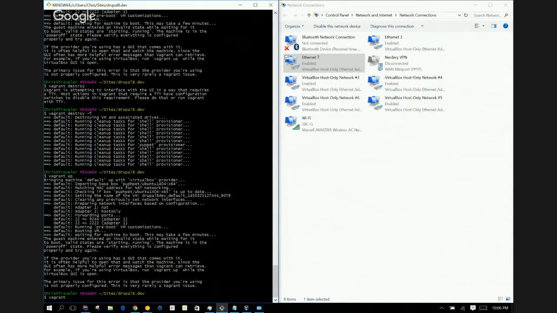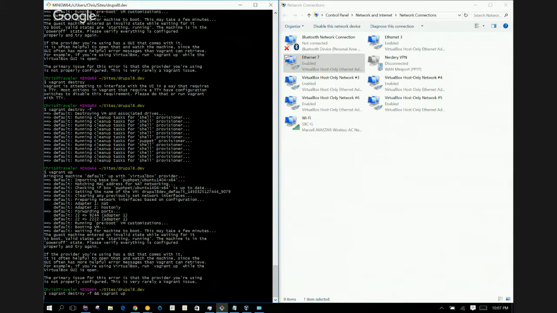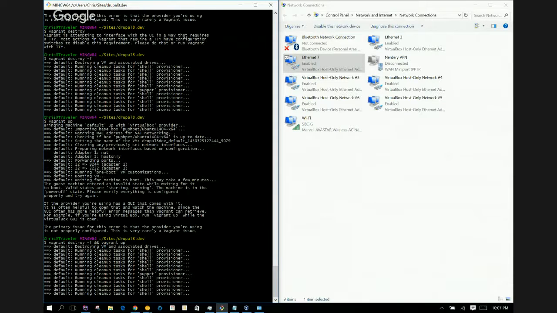So I've re-enabled that. I'll make that destroy command and the spinning up command in one line. Just concatenate them together.